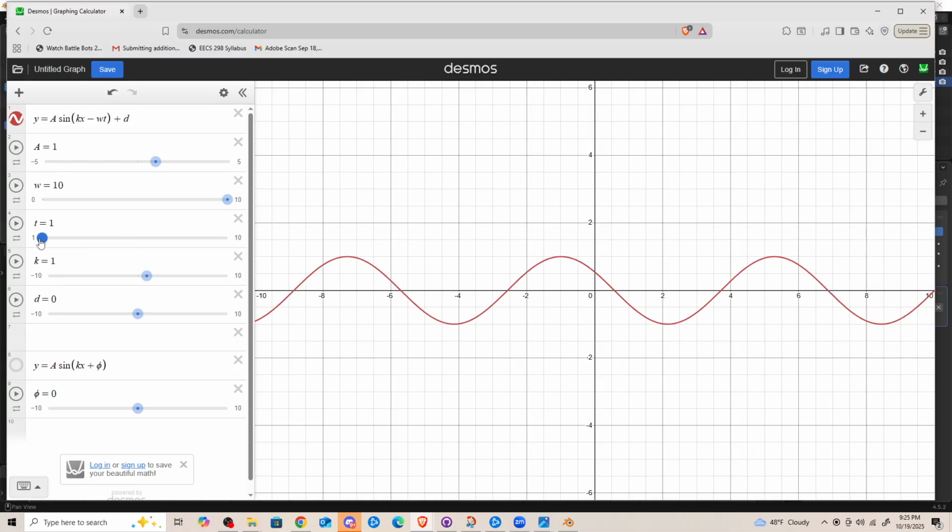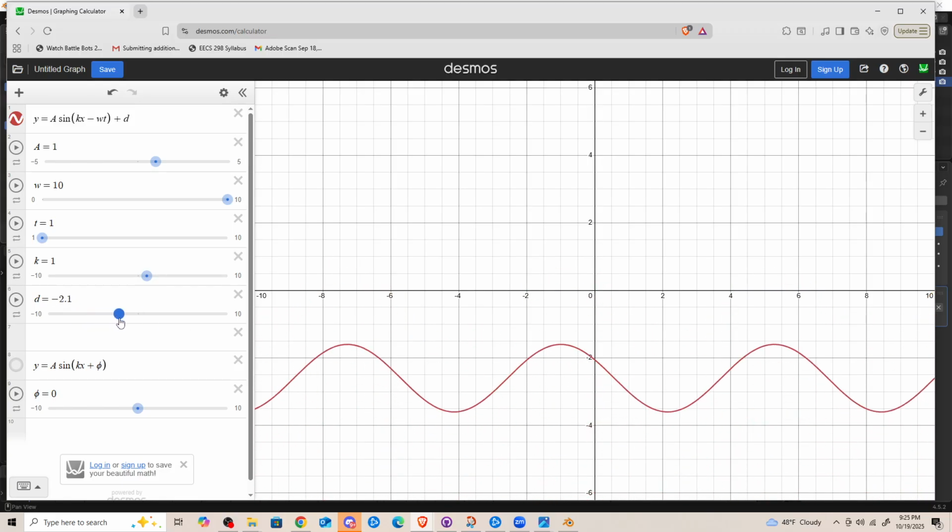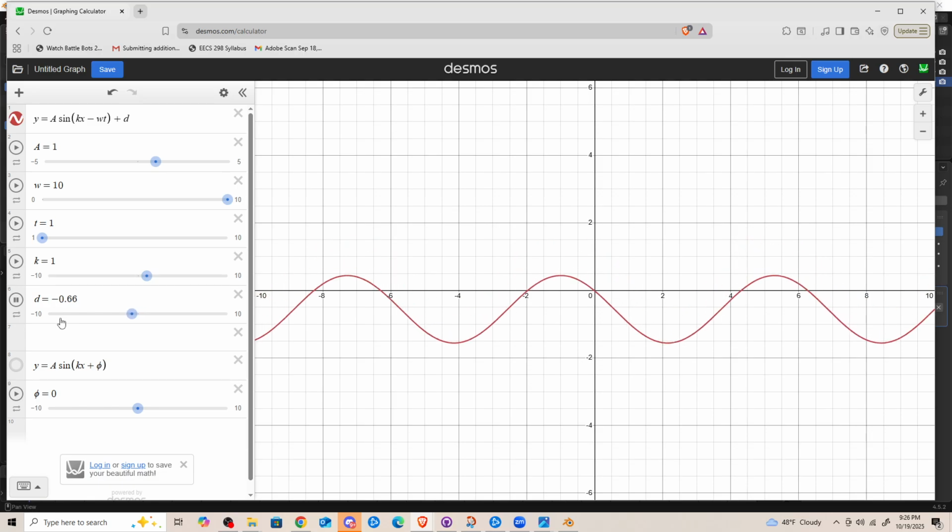To understand that, let's first look at position, and then maybe this will make a little more sense. When we say we want the position to be... let me rephrase this. I feel like I'm making this more complicated than it needs to be. Let's look at A and D, and then we'll go back to the middle of the sine, because these are much simpler. If we wanted to move our wave up and down, the entire wave up and down, that is what D is for. So you can see as we move D down, it goes down. If we move it up, it goes up. You can play this animation, you can kind of see it move up and down.